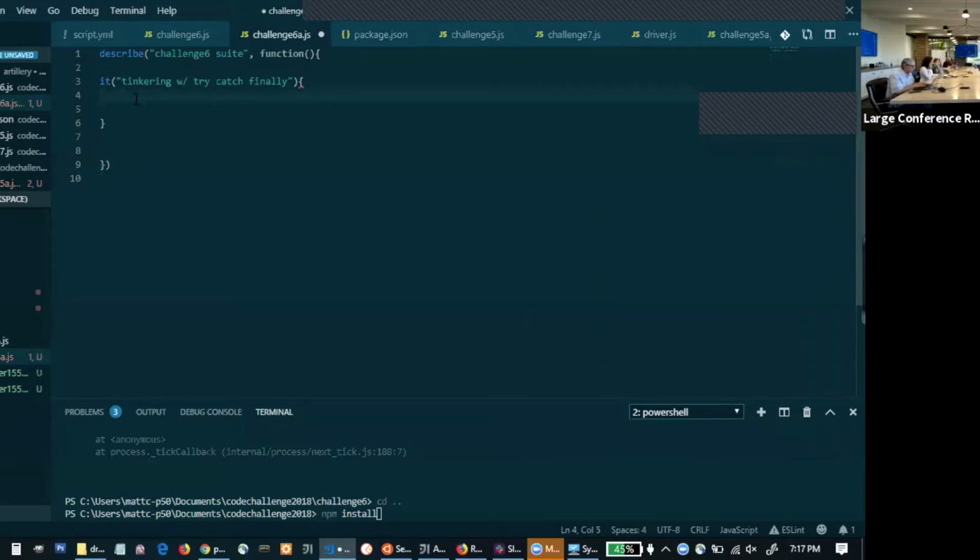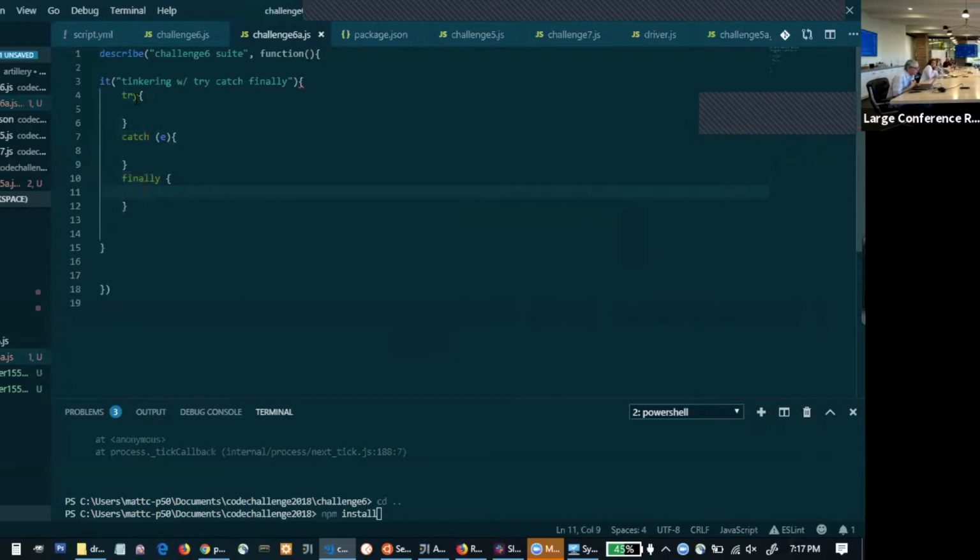Okay, so literally a try catch is going to be try, catch, and we're going to put e in here for exception. And we're going to do a finally. What does this finally block do?